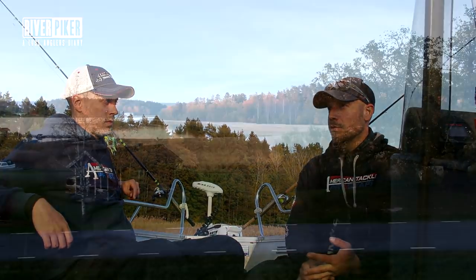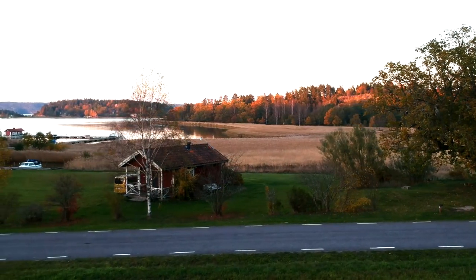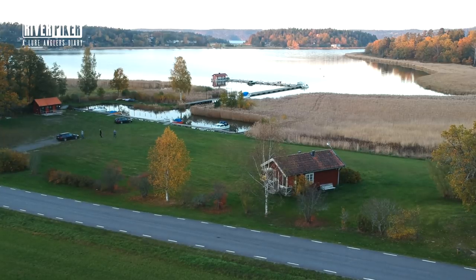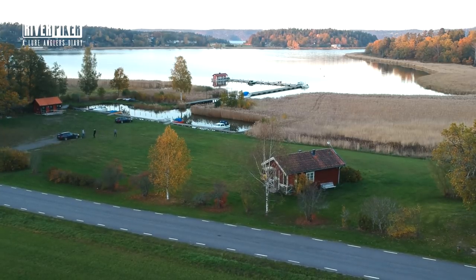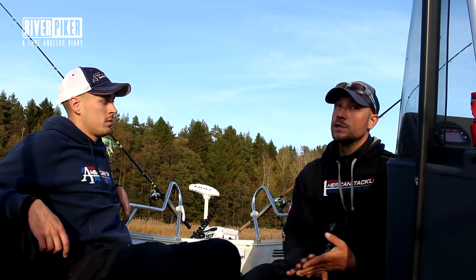We have three different accommodations. We got Sjöstugan, which is more for 2 to 3 persons, maximum three persons, I would say. There are 4 beds inside, but we don't recommend 4 people. It's too small. And that's for real fishermen, so no telly, no dishwasher. You got, of course, toilet and shower inside. We have that in all the accommodation. And it's like 30 meters to the boat.